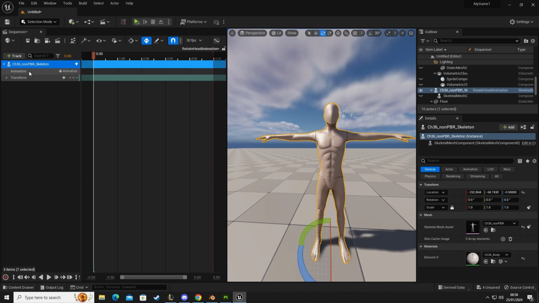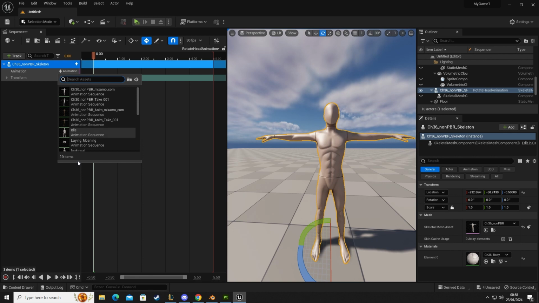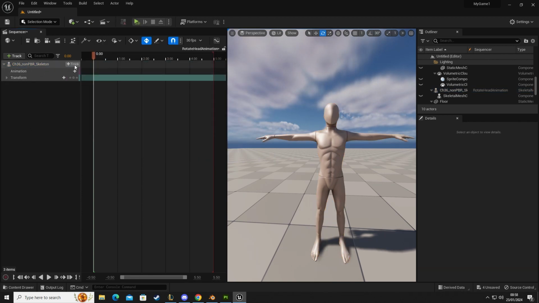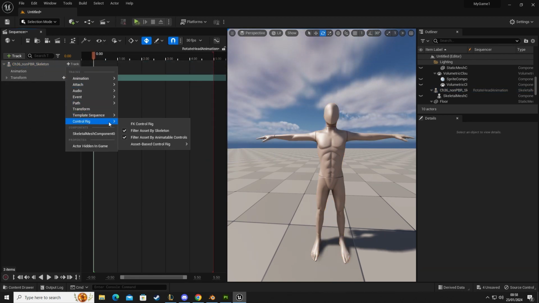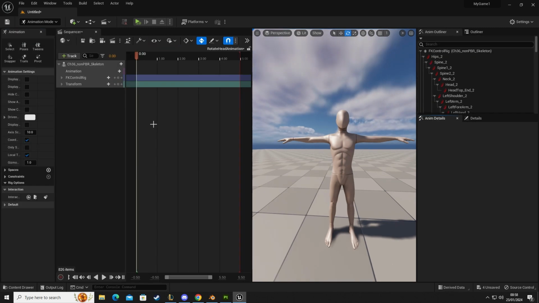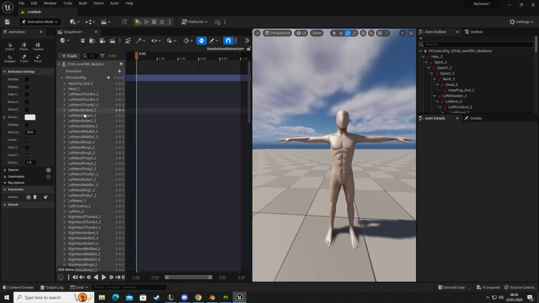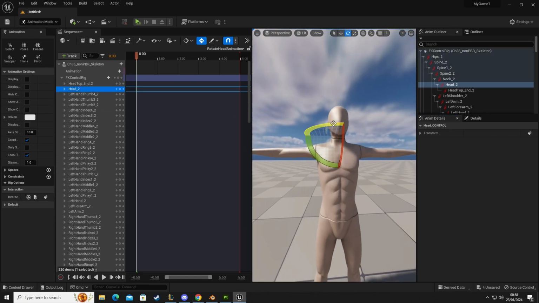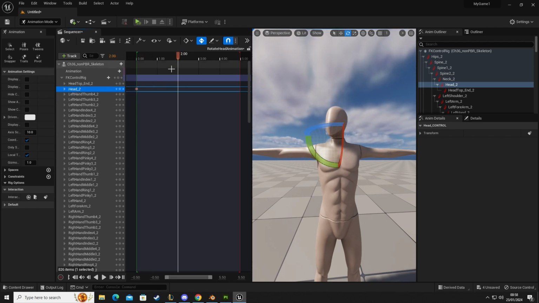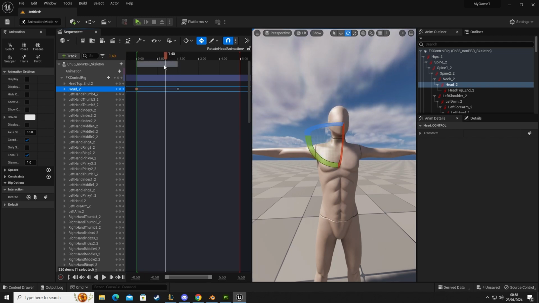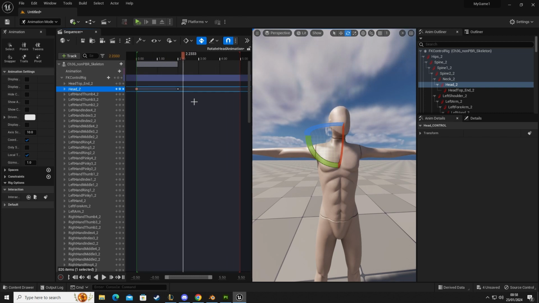You can do a preset animation, so you can select an animation that you already have, or you can go to track, go down to control rig, add an FK control rig, and now that'll give you access to all of the bones, the armature in the skeletal mesh, and then you can individually animate these parts to move. Add a keyframe, so you can go at frame 1, move it to 2 seconds, rotate this, and then we have a simple look animation. So that's it for this video.